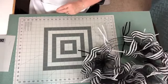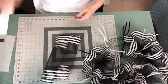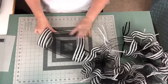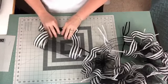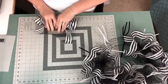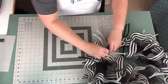Hey, Judith. But I love this border mesh, and it's a nice quality mesh too. And this came from Craft Outlet. Of course, any of the craft places I think have it. The Wreath Shop, Trendy Tree, Deco Exchange, I'm sure they all carry the border mesh too.